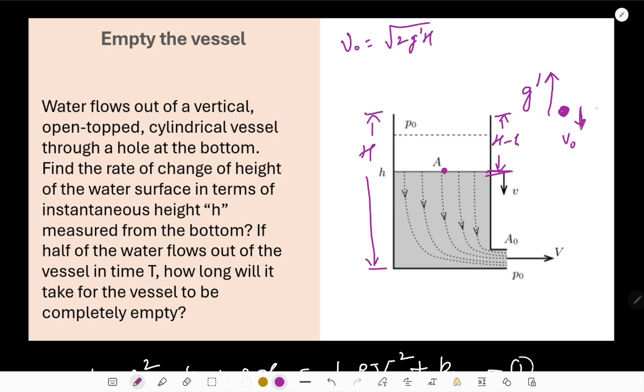Well, I think in this field, if it travels the height H minus h and reaches to this point, it will have a velocity v that will be exactly equal to this v. How? Well, let me solve it. And to solve it, let me use the work energy theorem.